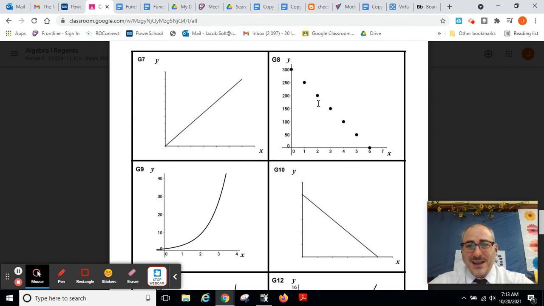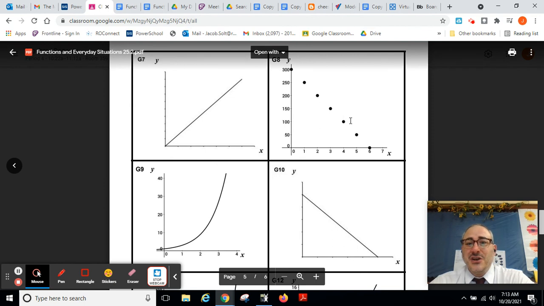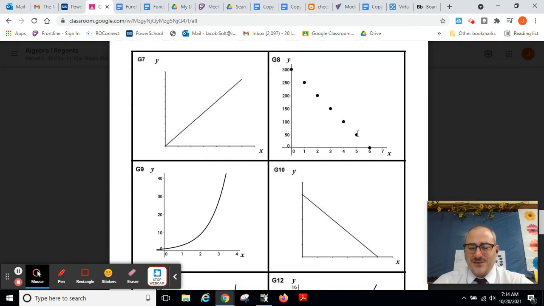So how many students I can teach would have to be a discrete function because we can't have fractions of a student. That doesn't really make sense in the situation. But fractions of a mile, you can divide up a mile into smaller units and into fractions and decimals of a unit. So that works. So this is going to be our function right here, G10.